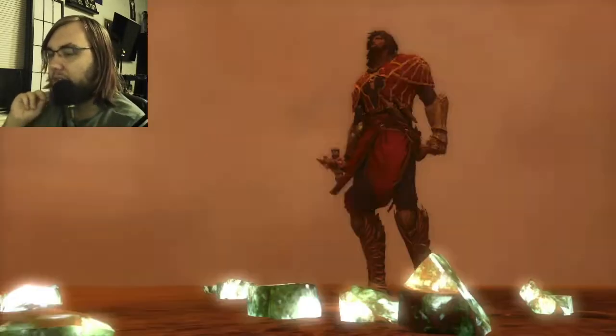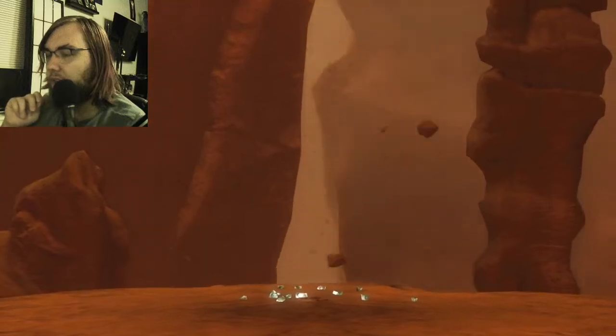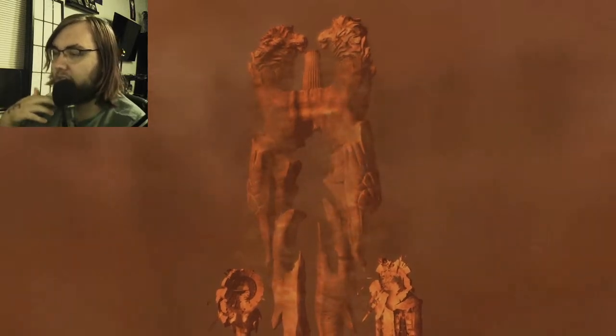But yeah, and then Soma, instead of having white hair, black... Soma has white hair, white coat, black shirt. And so that black on white really helps them stand out.